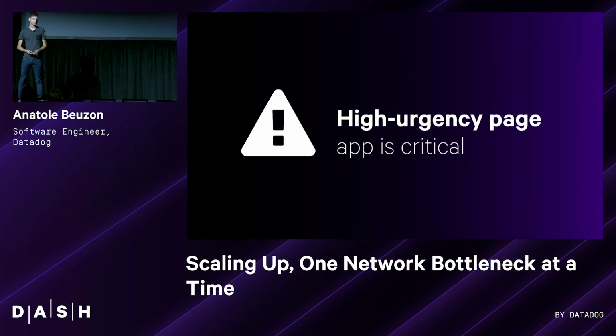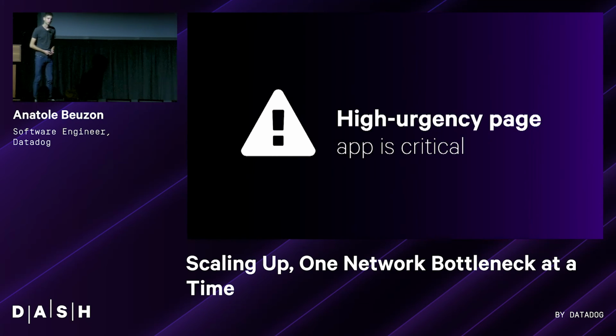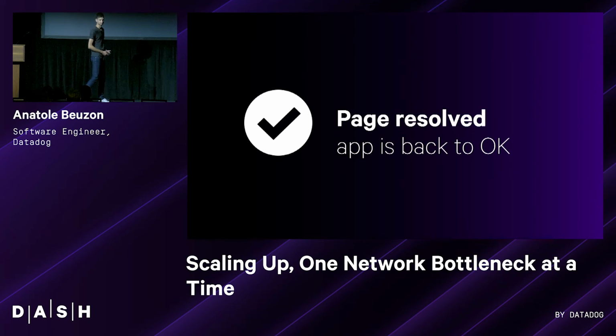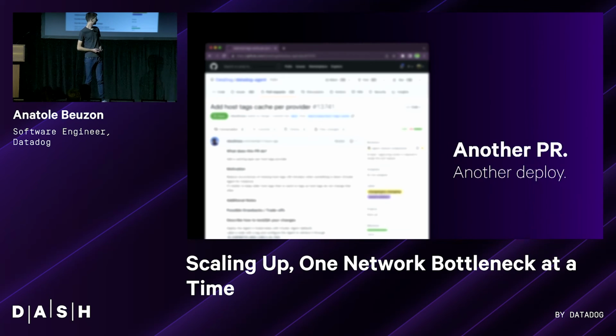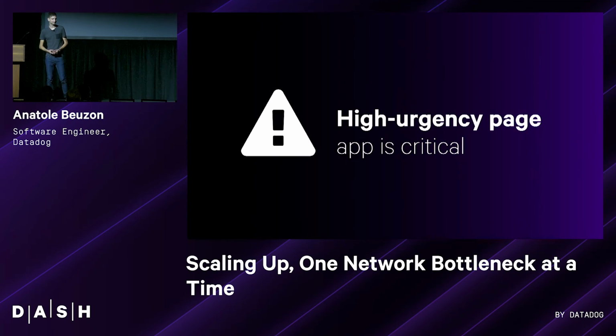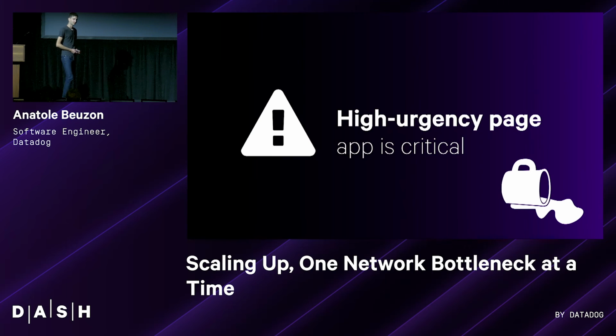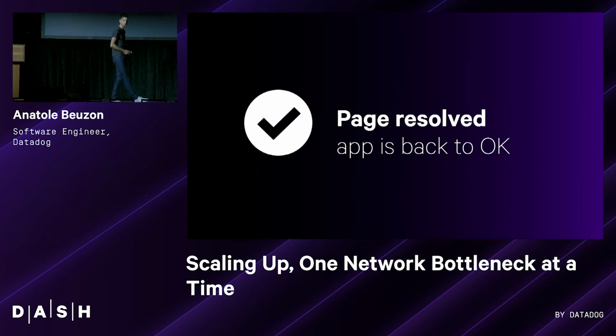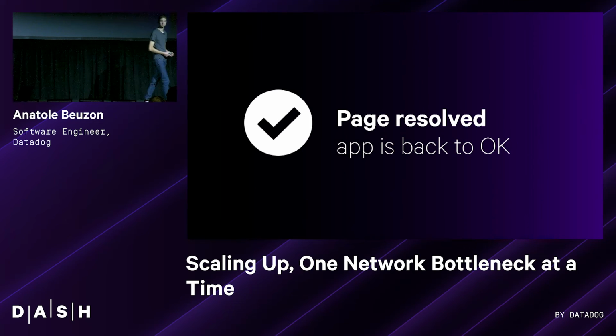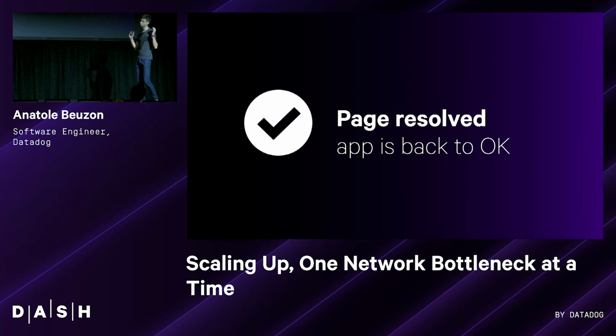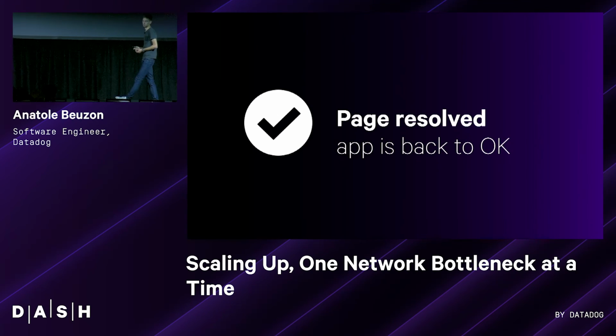And now you look into it and you realize it has nothing to do with your deploy. Page resolves itself, you get yourself another coffee, this time you put a lid on it. Another day, another PR, another deploy, another disaster, you get paged again, another coffee spill. And this is the story that was consistently happening for one of our apps. Every single deploy would page us. Now, obviously, we were annoyed. So we took a closer look. Why are we getting paged on deploys? What is going on?